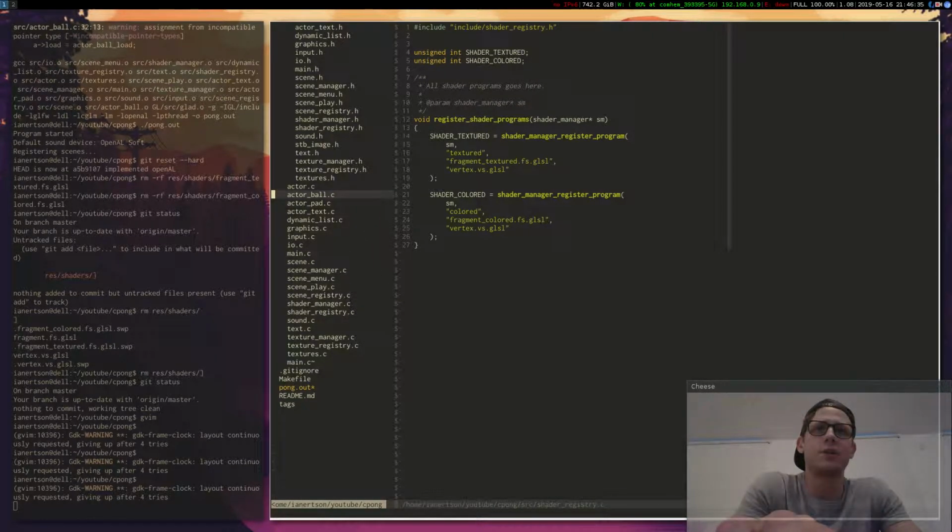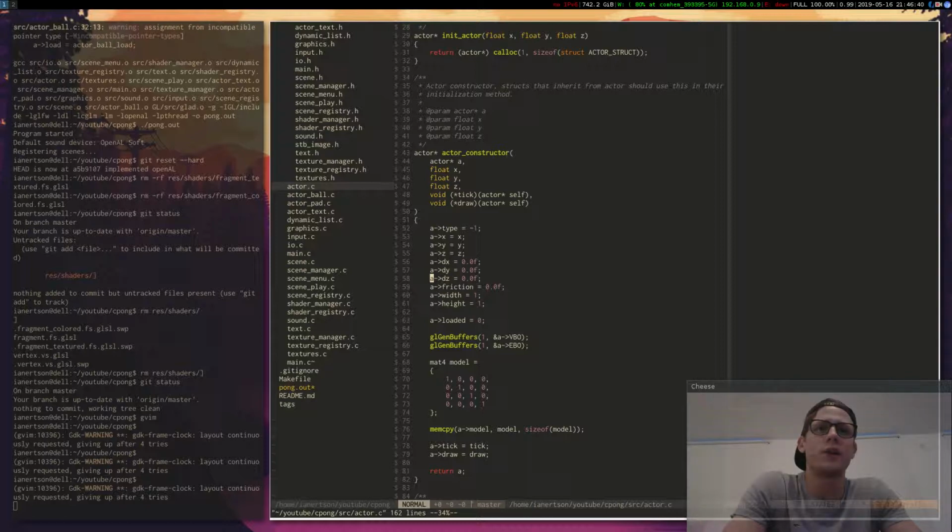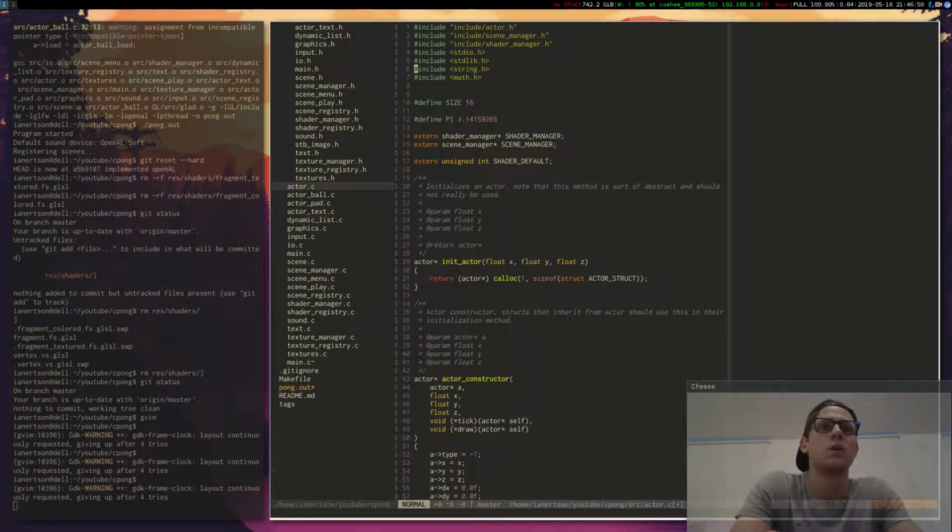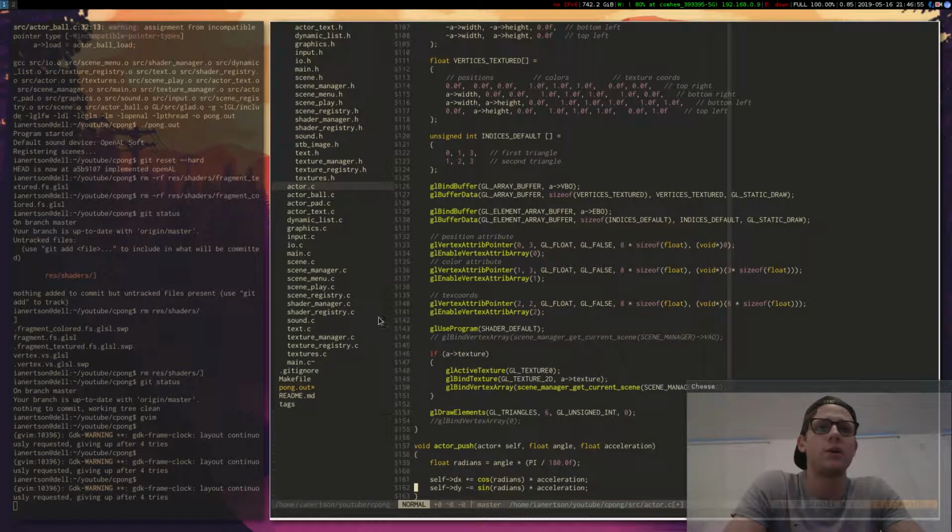And our actor is gonna have the textured one by default, so a shader program is equal to shader textured, unsigned int shader textured.